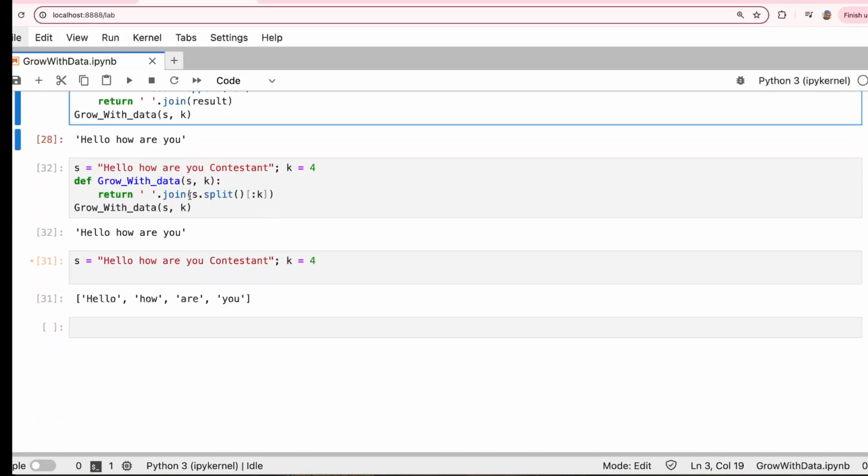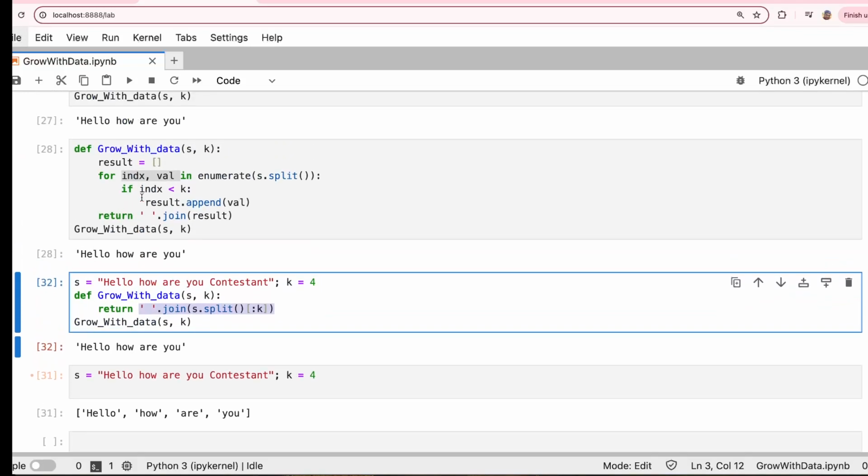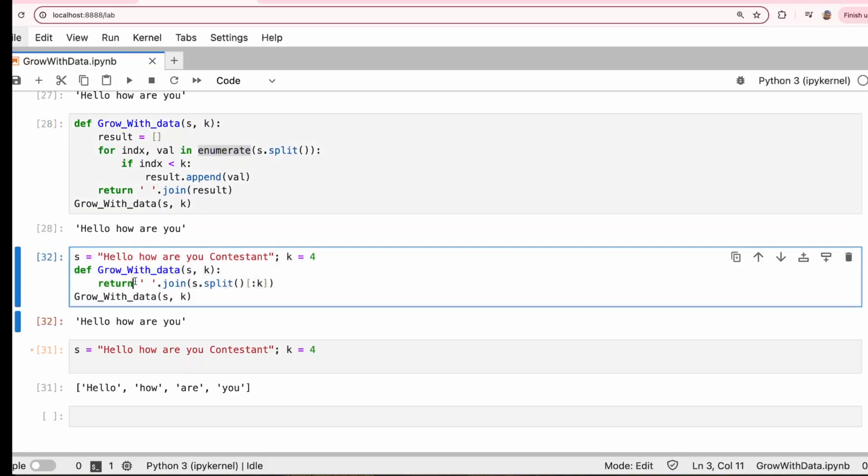You just split it and then you slice however many elements you need and basically you join and just return it back. So I prefer going with this, but if you are not familiar with this and you got stuck, then this is one of the easier ways. Go with the for loop and if condition, and make sure to use enumerate so you don't have to go for that part. Just one line of code. Just go with this.